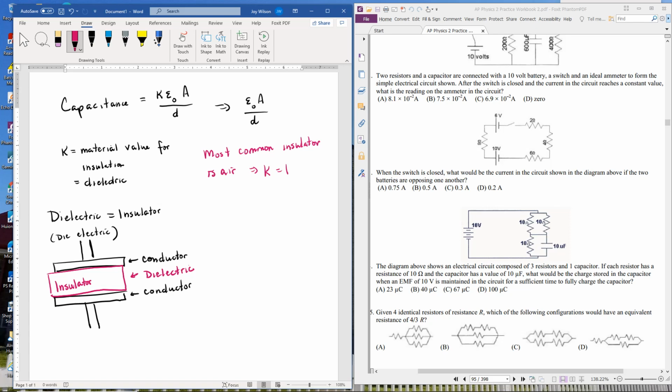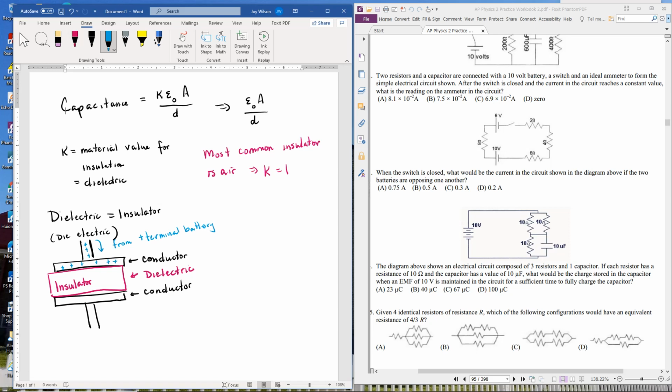So for example, if you were to put plastic or glass in between the two plates, you would have a different behavior. You'd have more capacitance, because that's a stronger insulator, if you will. Now, the way these work is you have, in a circuit, positive charges coming down, because we always treat it like it's the positive charges that come down, and we're piling on. So this is from the positive terminal of the battery, and the electricity comes down, which we assume are the positive charges, even though we know it's the negative charges.